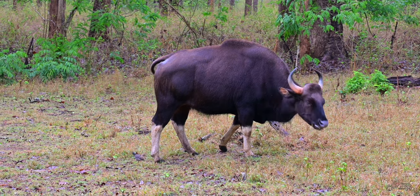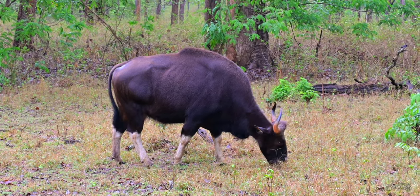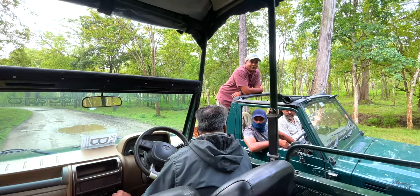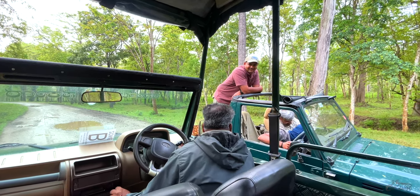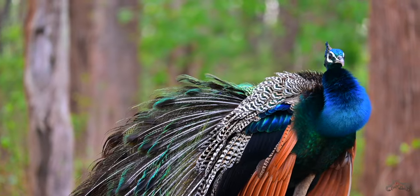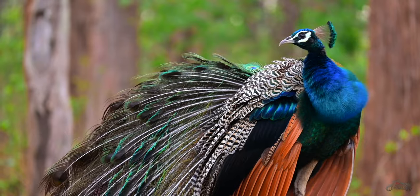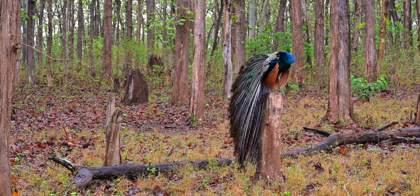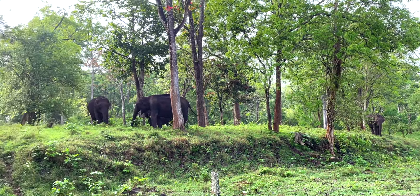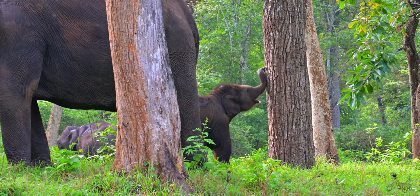There is a wild gaur. Though it looked like a male, it's actually a female. Recently there are news reports depicting wild gaur attacks, but usually wild gaurs are not ferocious — they attack only when frightened. There's a beautiful sighting of a peacock drying its feathers using its beak. It looks so beautiful, but they are very good at destroying farmers' crops and eat almost every vegetable. That's the female herd with some baby elephants. The baby elephant is doing something with that tree — I suppose he's the youngest one of the herd and is always behind his mother.